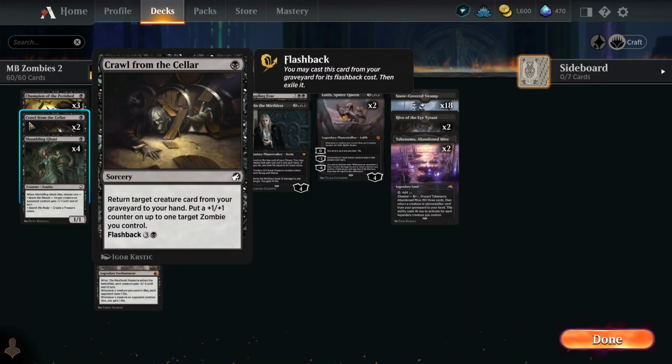We got Crawl from the Cellar. So it's a sorcery, cost 1, and you return a target card from your graveyard to your hand. There should be probably plenty of that going on. Your creatures will die a lot. You put a +1/+1 counter on up to one target zombie you control. Every little bit helps, and you will have target zombies you control. And the great thing is it has flashback, so you'll be able to play it a second time. There's 2 in here, which means you can play this card a potential 4 times.